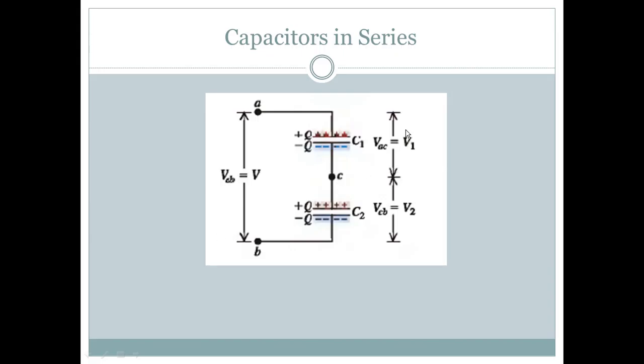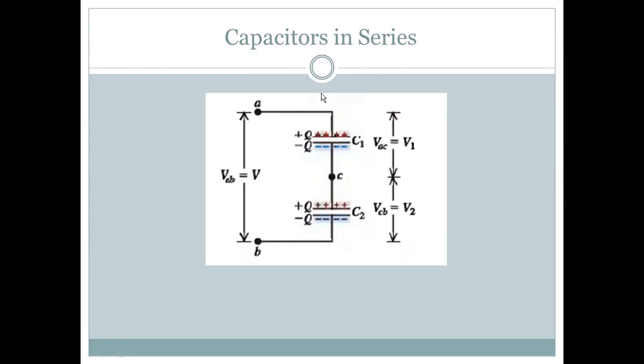Now, the idea here is that when you have capacitors in series, the amount of charge that would accumulate in each capacitor is the same. That means the amount of charge accumulated on the first capacitor is the same as the amount of charge that would accumulate on the second capacitor, and so on if you still have a set of capacitors connected in series. For as long as the capacitors are connected in series, the amount of charge that would accumulate in each of the plates of each of the capacitors would be the same.